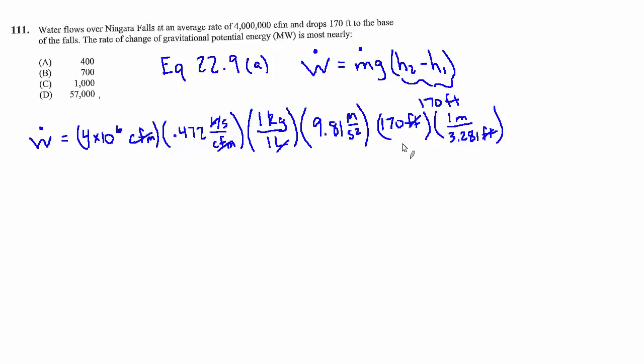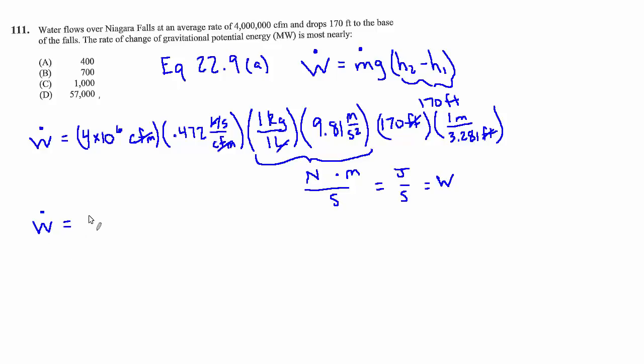And let's see where we are in terms of units. If we take these two together, we have kilogram meter per second squared. Well, that's a Newton. And now if we throw in meters and divide by seconds, we have Newton meters per second. Well, a Newton meter is a joule, so it's joules per second. And joules per second is watts. And ultimately what we want is megawatts. So we are going in a good direction here.